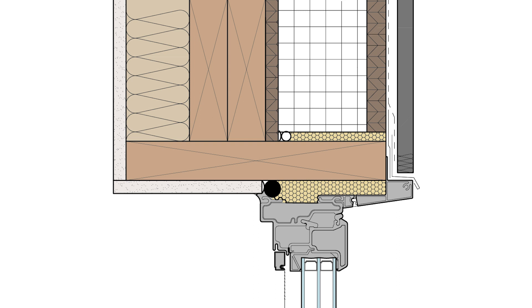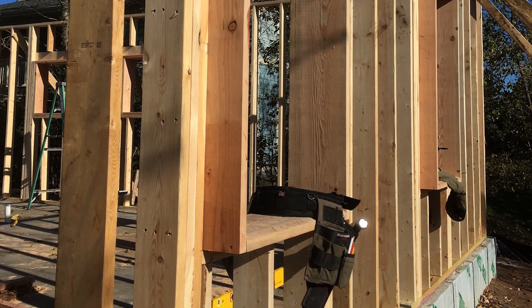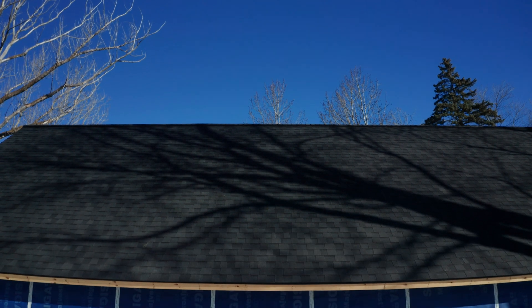We thought about trying to make this wall nine and a quarter inches deep so you could use a standard two-by-ten, but we needed to follow that R-15 rule for our continuous insulation layer with a two-by-six wall. Just adding up the numbers of a two-by-six wall with the sheathing and that continuous nail-based panel put us at about a ten and one-eighth inch deep wall — right in between a two-by-ten and a two-by-twelve. But this is not a challenging operation to rip a two-by-twelve to whatever dimension it needs to be. It's a really approachable strategy.